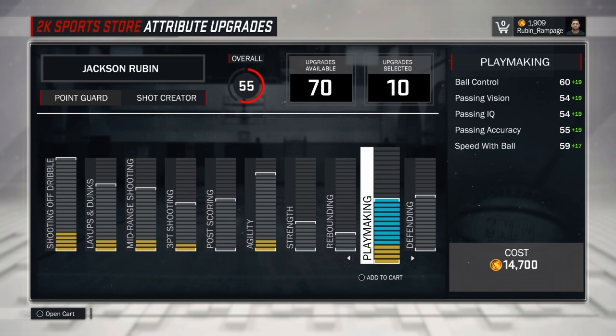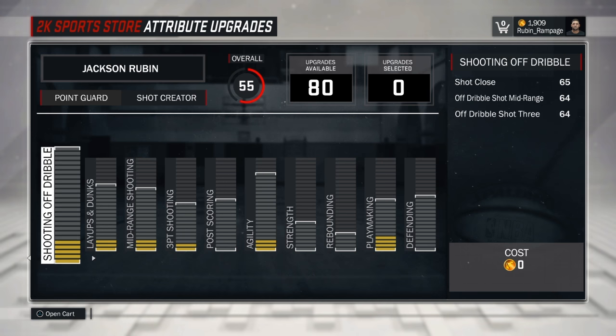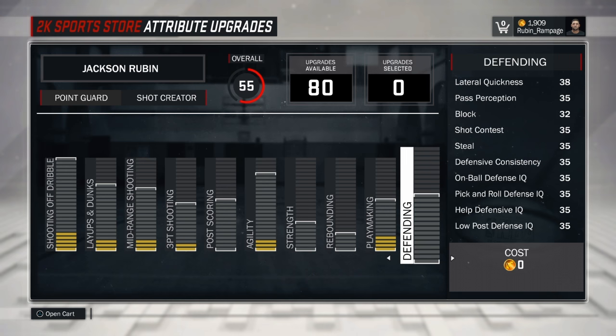And also, one more thing I want to mention about the stats is that, as you can see, the shot off dribble is the only thing that you can max out as the max category, right? So that means you can spend a lot more upgrades on other things, and it's just easier to upgrade this player to a max overall. And I'll see you guys when I'm here with the playmaker stats.